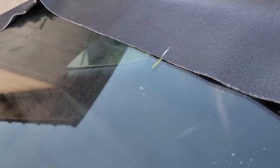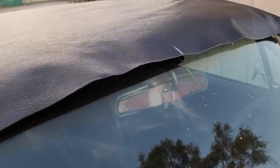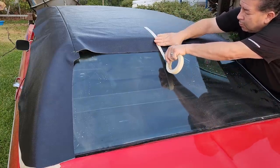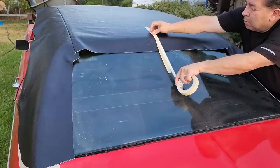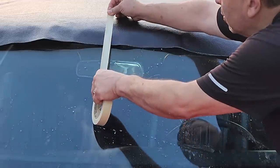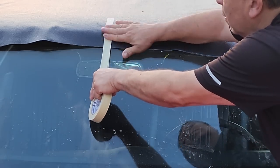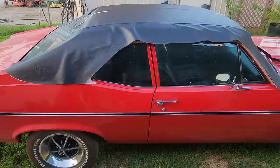So earlier I marked center both on the glass and on the top. I did that on the front and on the rear. So I'm going to tape that up. So we're going to do the half and half method.